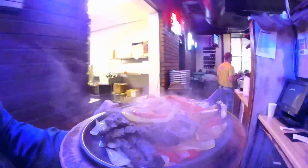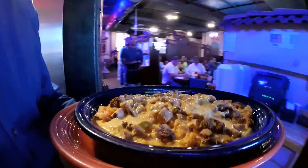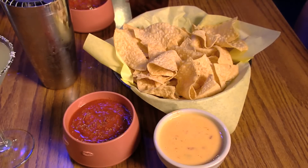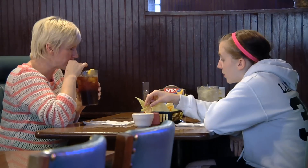Salita's serves up all your favorite Tex-Mex dishes. But before you dive into the main course, you start with Salita's signature salsa. The tomatoes we use make the consistency really thicker and it's consistent — when you dip into it, you don't have it falling off your chip. And then, of course, the cilantro and the garlic that we use. The key is definitely the tomato that we use. I can't tell you what that is — it's a secret.